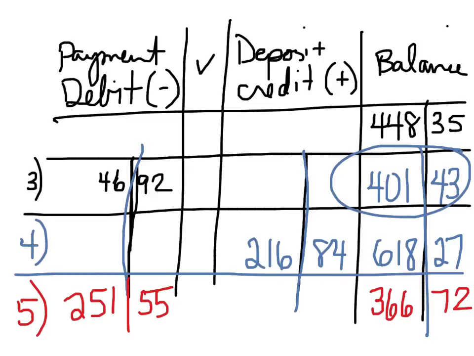Just as another side note, this is what my wife and I do when we're doing our checking account. Just to give you an example, I knew a guy I used to work with that did this also. Some of you, the decimals are the part that really kill you. So a lot of times on a payment or debit, instead of writing 46.92, and that's what you had to do for this particular assignment, but in a real life situation, write 47. Round it up. So then you're actually taking out 47 rather than 46.92. So then that means you have a difference of 8 cents.